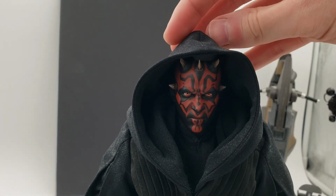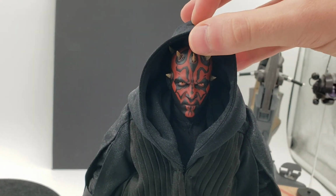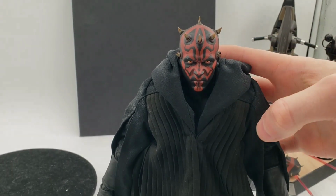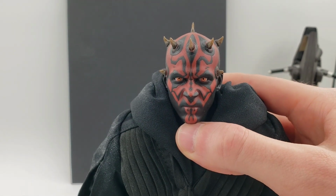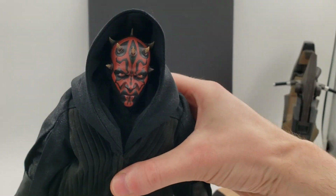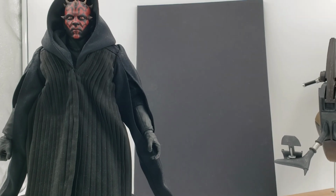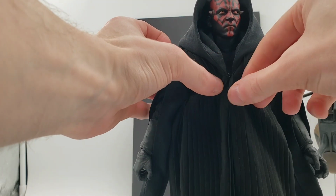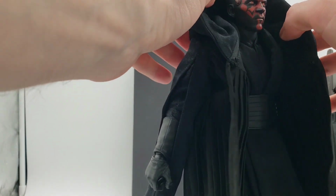So we'll start with this head sculpt here. You have to be careful taking his hood off, because you don't want to snag that, since his horns are that sharp. So here's his more neutral expression. They have that earring noted there. So thankfully, this is pretty easy to take off. It just has this hook here. And you unlatch it, let's see here. Yeah, like so.